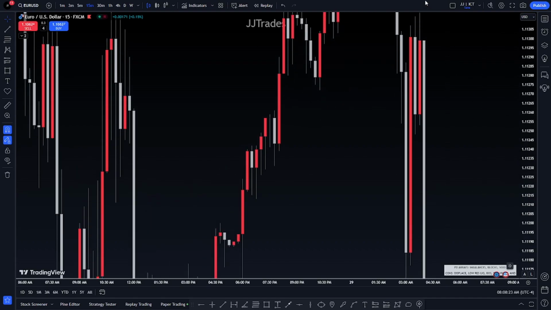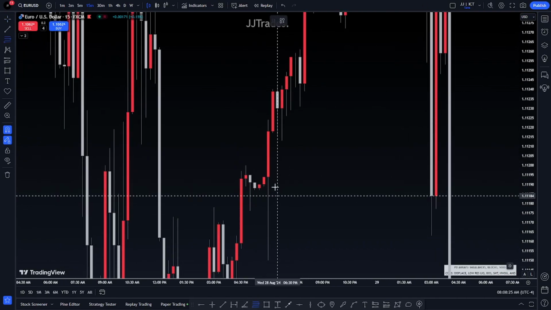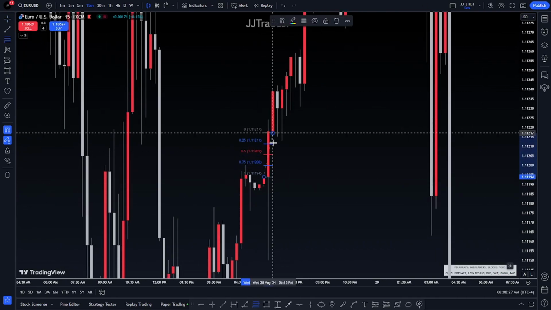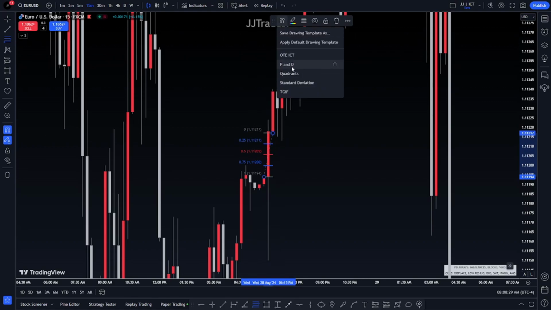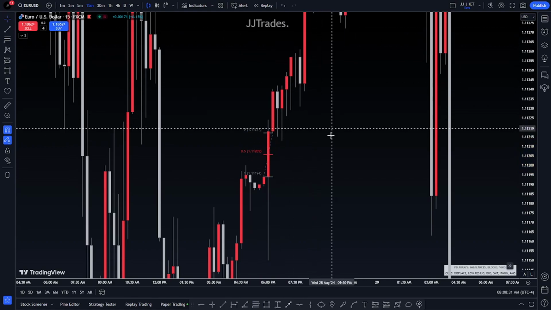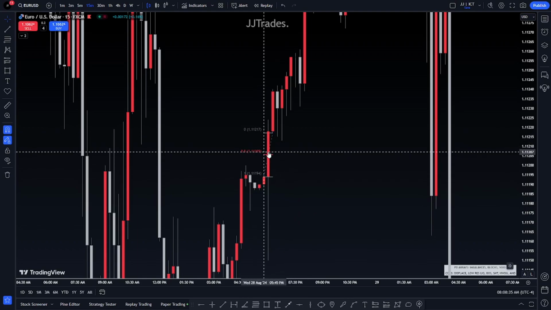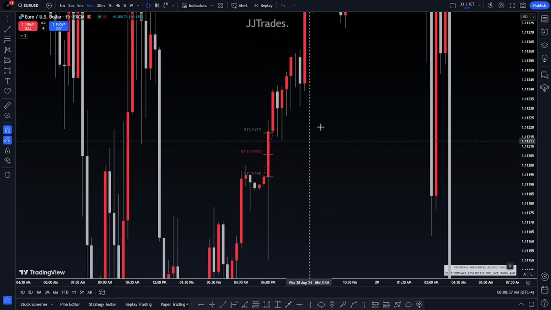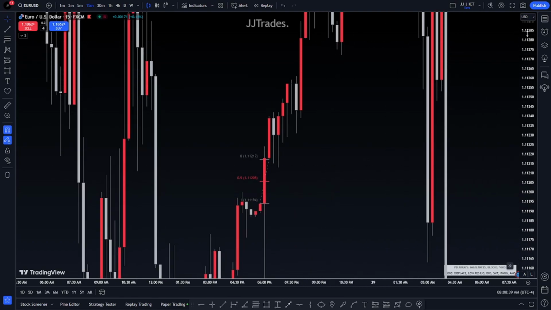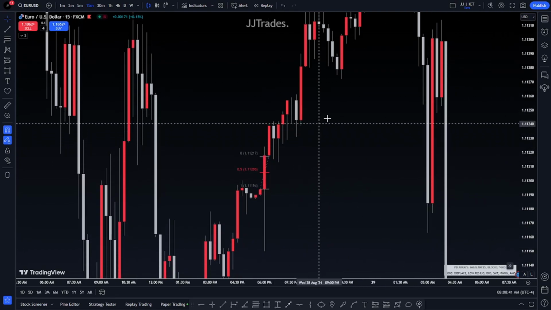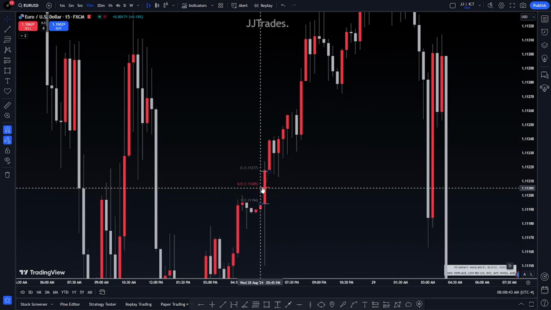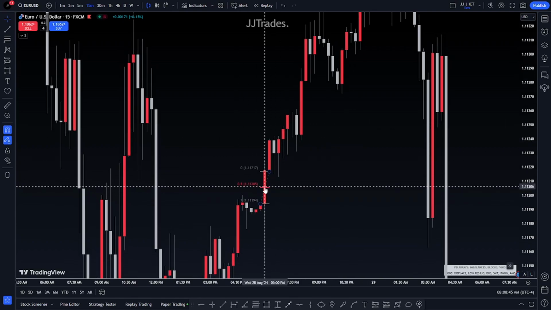Let's zoom in on this one bullish fair value gap and draw our consequent encroachment from here to here. Not the quadrants, but just our consequent encroachment. You see how price comes into the upper half of the fair value gap, which is above the consequent encroachment, and doesn't go past it. It goes into the fair value gap, closes above the fair value gap, and doesn't go below what? It doesn't go below the CE or the consequent encroachment.